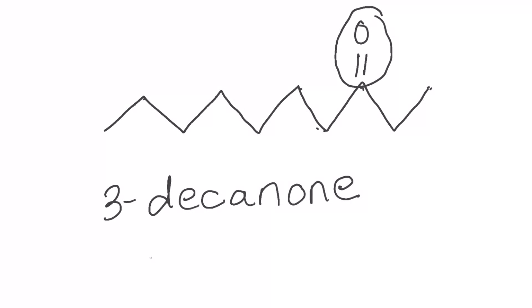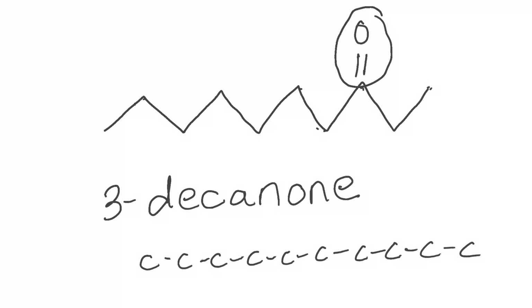And the long way to draw this would be to write 10 carbons in a row. 1, 2, 3, 4, 5, 6, 7, 8, 9, 10. And then I could put all the hydrogens. Notice I'm kind of cheating. I'm not going to draw the H at the end. I'm going to have the hydrogens coming out. Notice there'd be 3 at the end, 2, 2, 2, because if you count, each carbon has 1, 2, 3, 4 bonds.